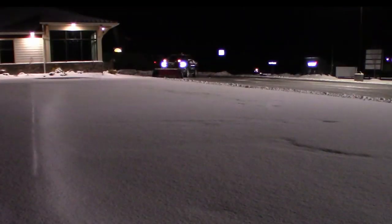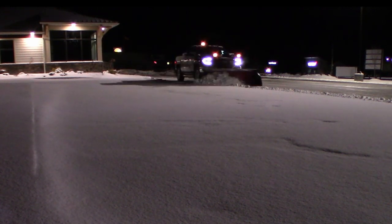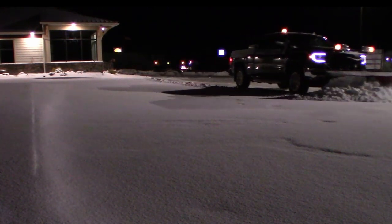But anyhow, the back drag edge is working really well, because I've gotten a couple driveways where I have to back blade on there or drag the snow back off there, and it did a really good job. The only problem I am having with them is getting used to it, and I have to pick the plow up a little bit more on a couple of these driveways because where the sidewalks are lifted, the edge is catching on the way back.